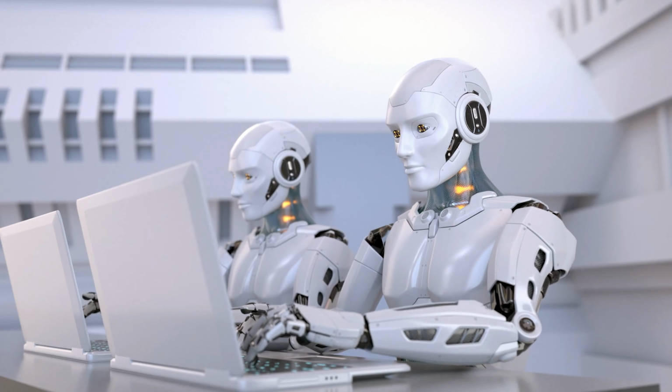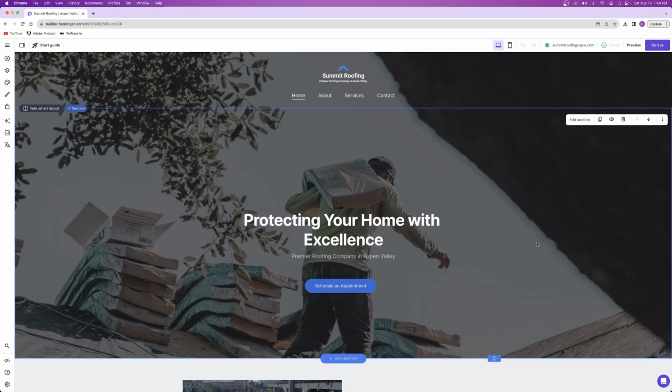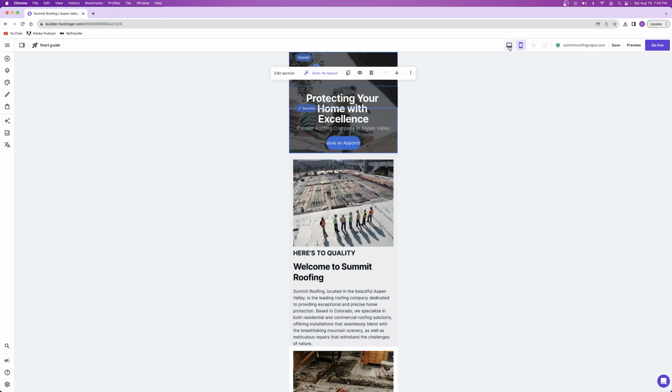Now, this website was already built by AI to look good on all responsive modes, but because we made some changes, it's always just a good idea to double check our work. So let's go ahead and do that now. Whenever you want to check your website's mobile view, you can just go up here and you'll see desktop is right here, and we can click on mobile, and then you get to see what your website looks like on mobile. And so as you can see, we created a button on mobile.